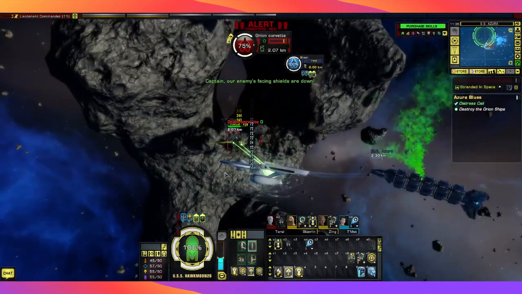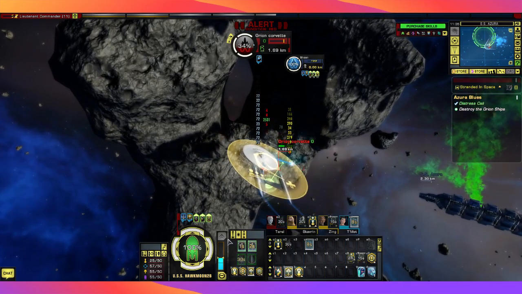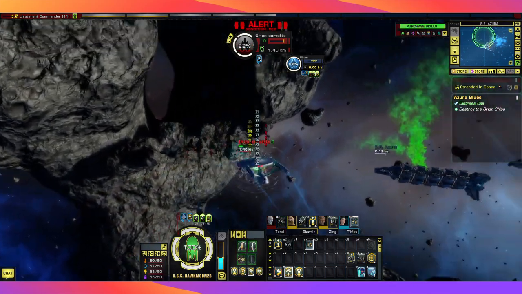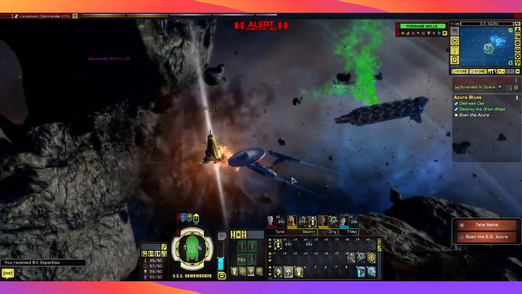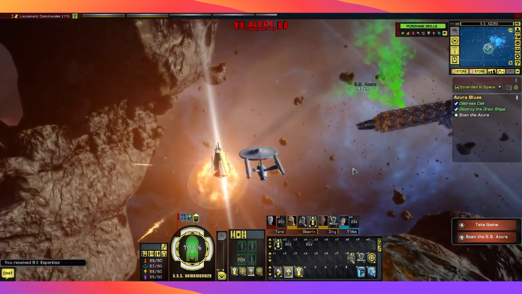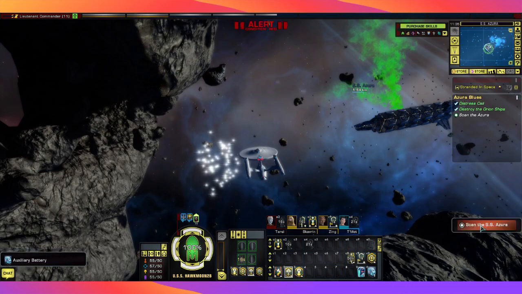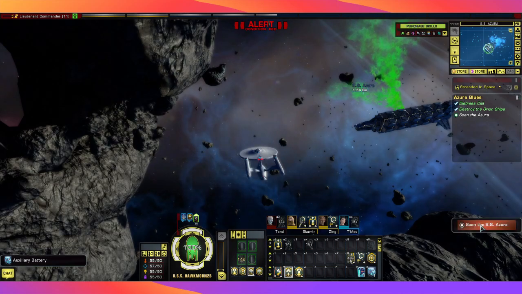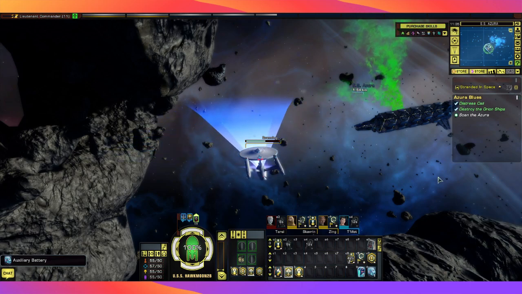Target shields have failed. And away she goes. Now I'll just stop the ship here so I can take this item. What did we get? We got another battery. We're not too worried about that. And now we can scan the Azura. See what kind of shape she's in.